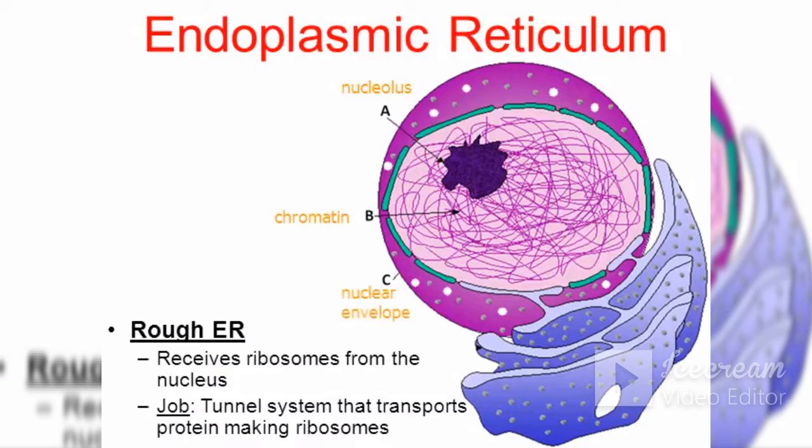Notice how the blue is the rough ER, and there's gray dots all over it. Well, look in the animation. You see gray dots exiting the nucleolus in the animation. And those gray dots are traveling through the blue rough ER. That means those gray dots have to be the ribosomes. The job of ribosomes are to make proteins. We're going to go into more on that in just a few moments.